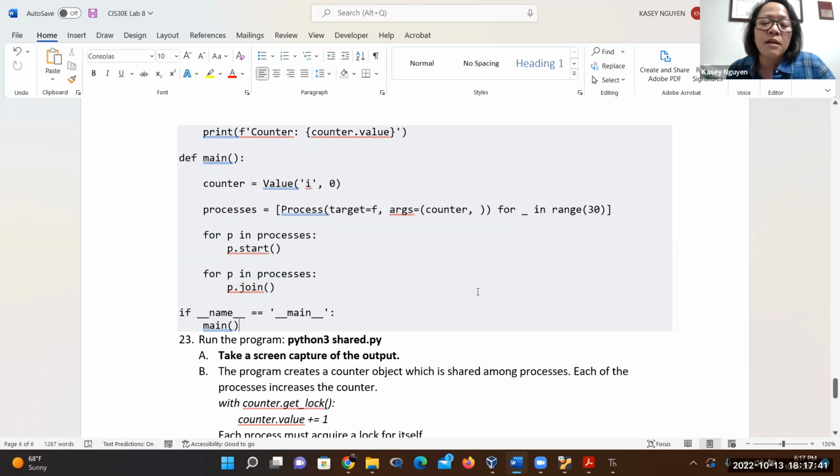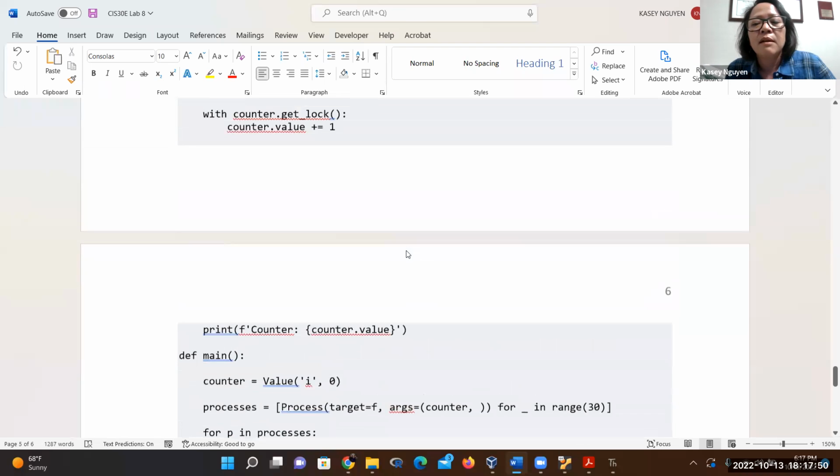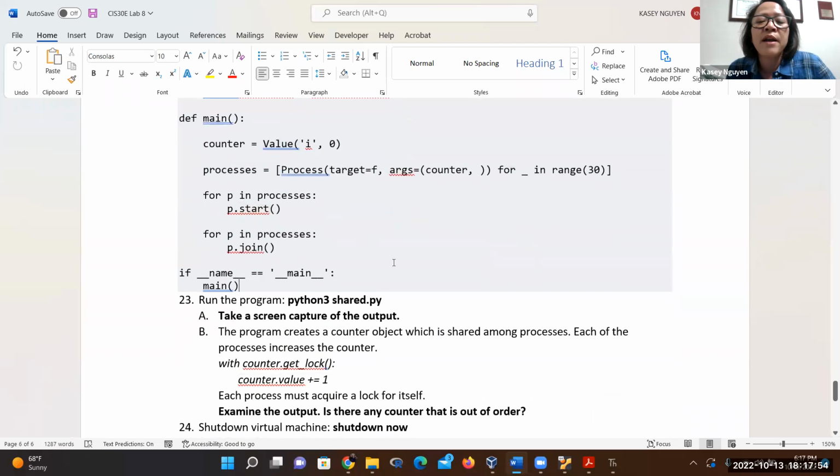So it doesn't really matter how many cores you really have. Your cores would just be divided up for the 30 processes. So it's going to begin all 30, join all 30.